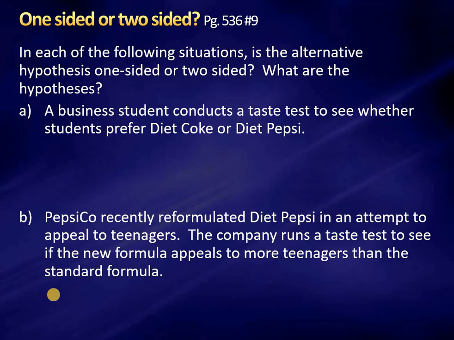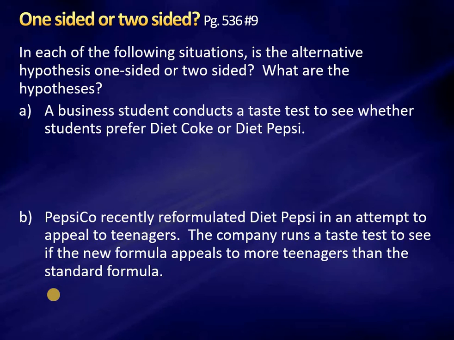So if I'm looking at this, what would the null hypothesis be for A? What would P be? P is equal to, but what does it represent? What does P represent? Right, and you can't say Diet Coke or Pepsi. You really have to pick one of them, and that's a very important thing. You cannot just say the proportion of people who prefer Diet Coke or Diet Pepsi, because if you put it that way, then you're saying those two over everything else. If you're looking at just those two, you have to pick one and commit to it.